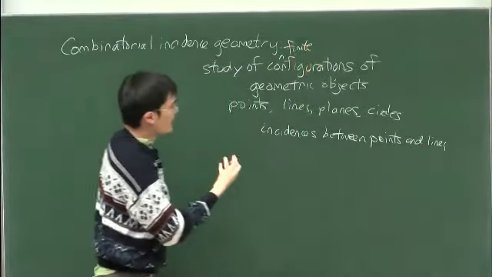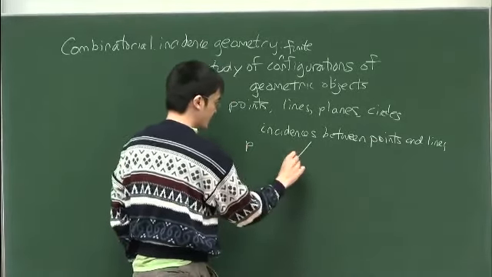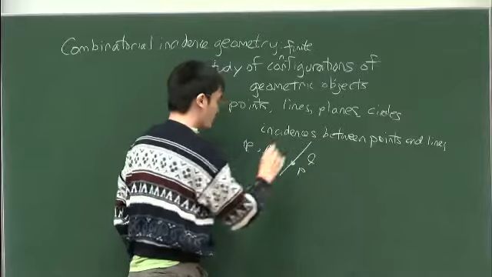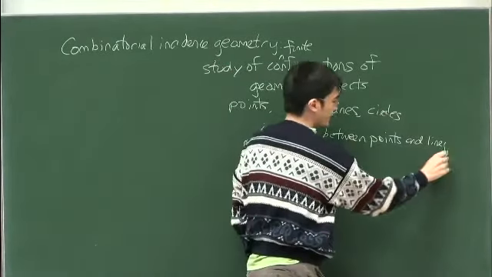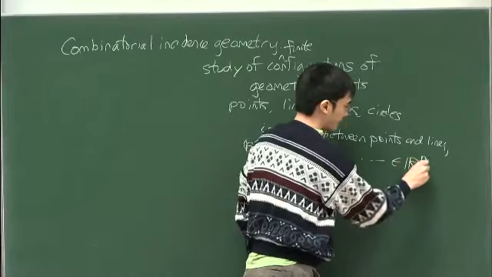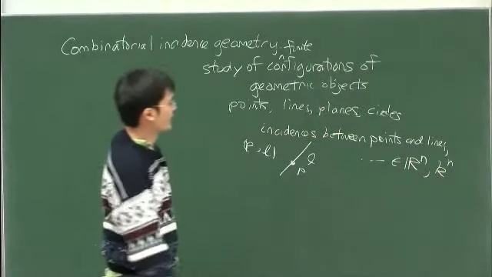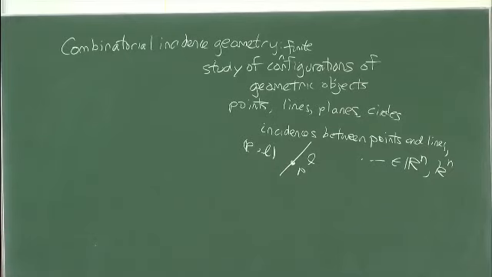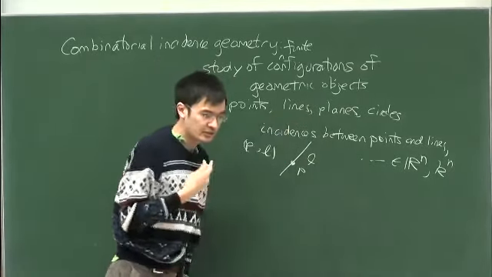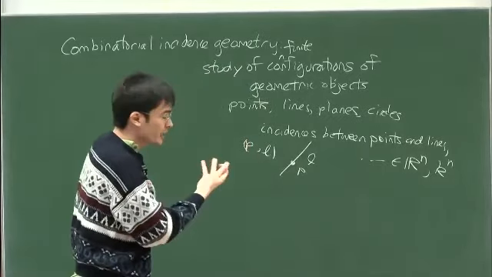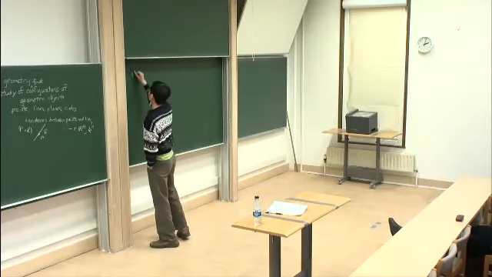Okay, so for example, you might care about an incidence between a point and a line, and an incidence is defined to be a pair, a point P and a line L, where the point P lies on the line L. Okay, and so on and so forth. And these guys can live maybe in a Euclidean space or over some other field, or you could put them in other varieties or whatever. Okay, and you're interested in just sort of counting how many points and lines and planes and so forth you can have. So typical questions in this you could ask, for example, so some problems.